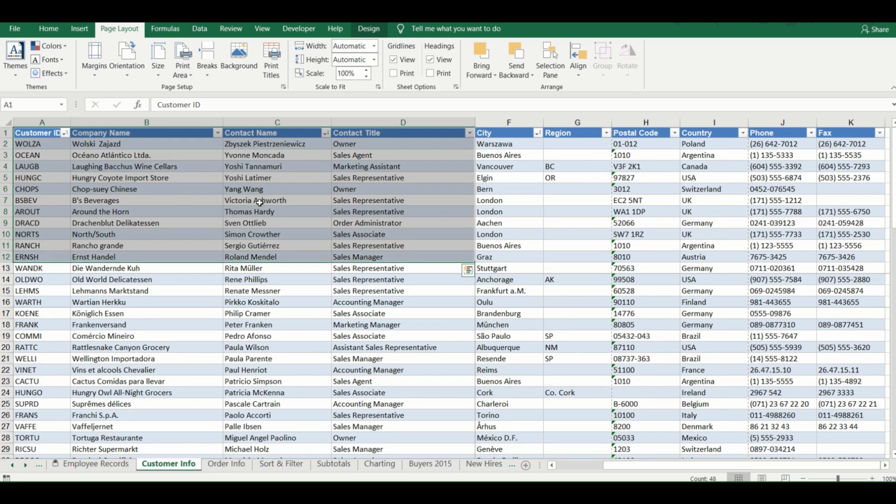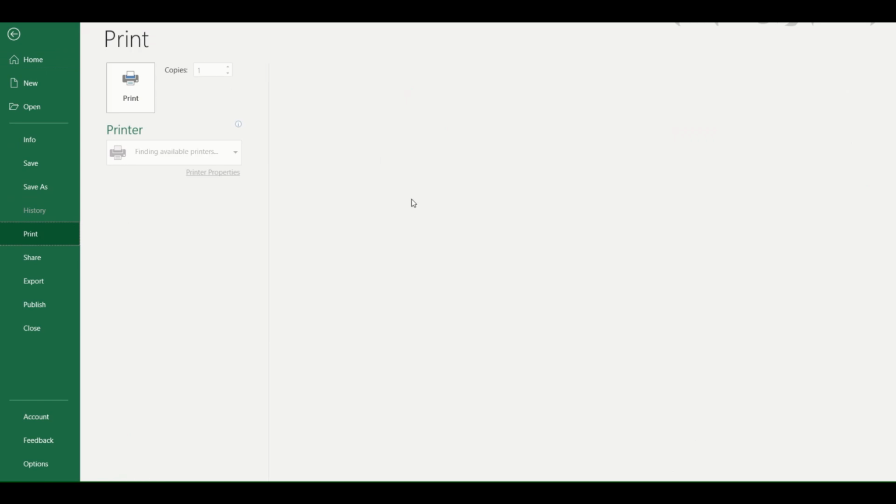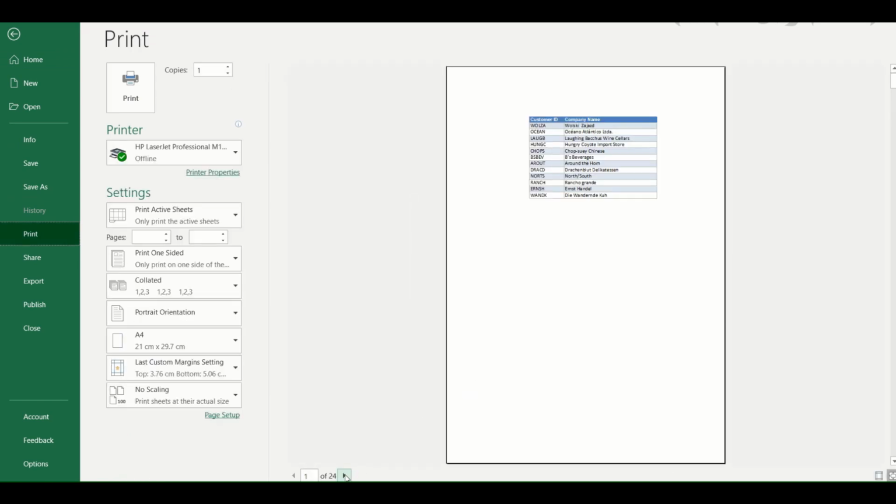So it was up till here, I guess. And I'll also remove all the page breaks. I'll go back to my print preview. I hope the entire table is visible. It's not. It's appearing like this because of the page break, I think.